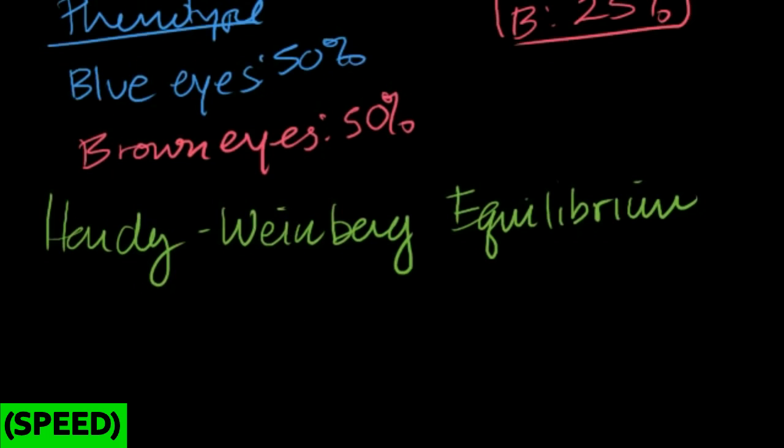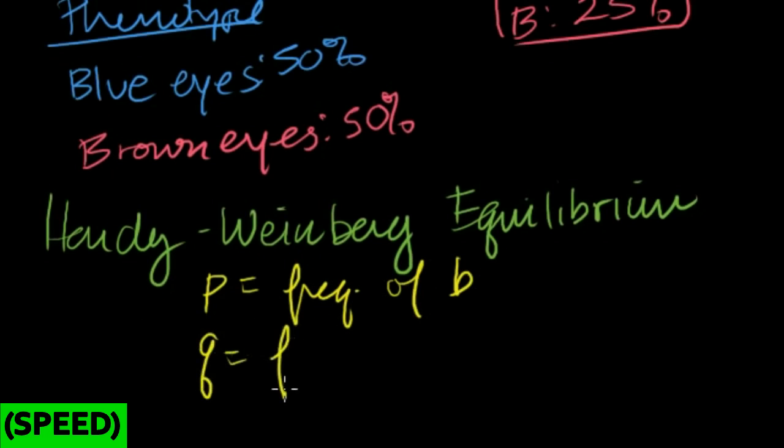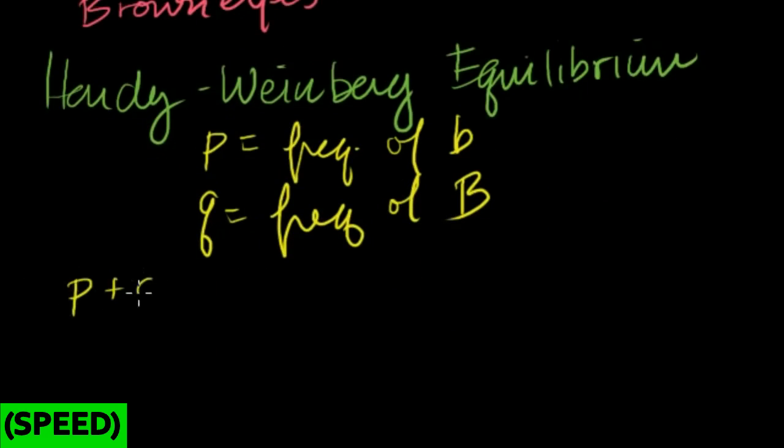So for example, if p is the frequency of blue eyes, and q is the frequency of brown eyes, what's p plus q going to be? Well, everything is either going to have blue eyes or brown eyes. And remember, this is the allele. Let me make that B allele. Let me make that very clear. This isn't necessarily what you observe. This is the allele itself. This is the allele frequency.